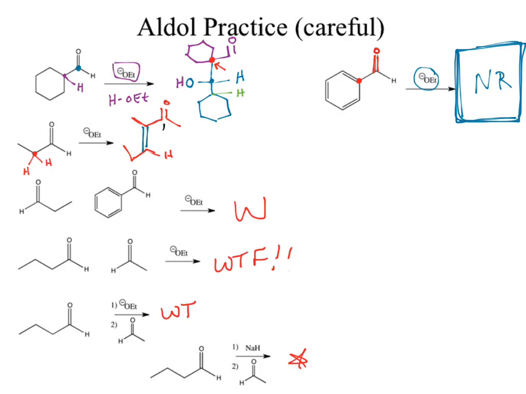So we could then go through and count that out. This is where numbering can come in handy. 1, 2, 3, 4, 5. Looking at a 5-member chain, there's 2, 3, 4, 5. Position 1, I have my aldehyde. At position 2, I have the methyl, the double bond. Position 3 was the double bond, and then 4, 5, there it is.